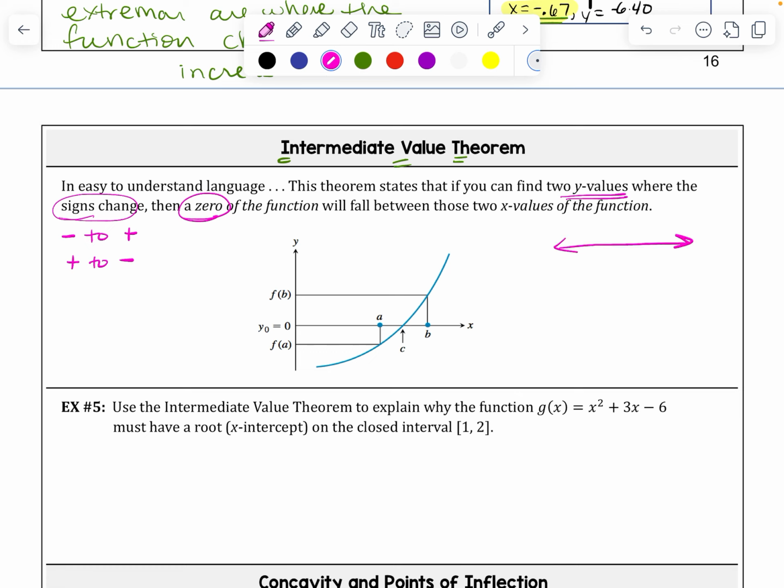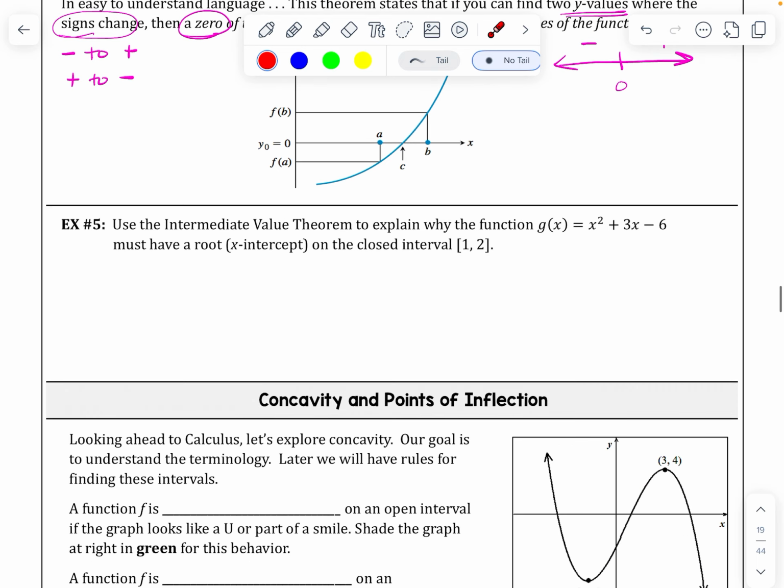So let's look at a number line. If I see that this is 0, all of these values here are positive, this is negative. So in between, going from negative to positive, we had to cross a 0, or from positive to negative, we also have to cross a 0. So looking at this graph here, I'm going from negative values, and as we increase, we go into positive values, but in between those two values, there had to be a 0, and we see that value right here. And that makes sense.